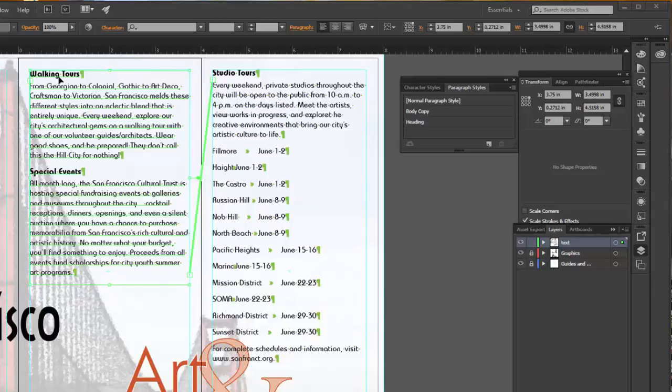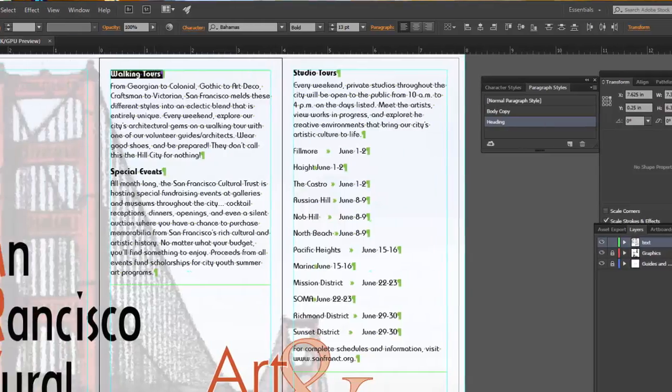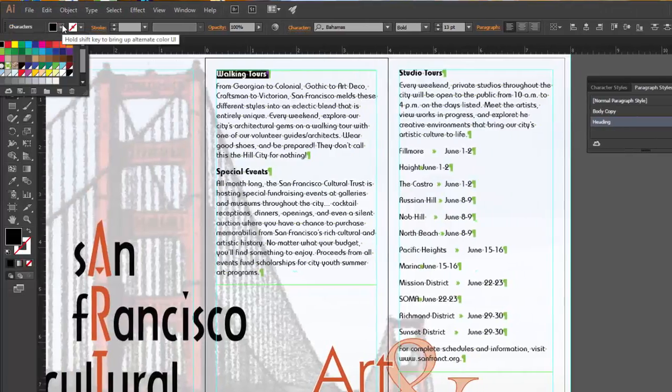Next, we're going to select the walking tours text, and you're going to have to triple click that. They call it the first paragraph, but that's actually a heading. And with your fill color in the control panel, change the fill of that to one of those orangey swatches. It doesn't matter which one, pick whichever one you prefer.